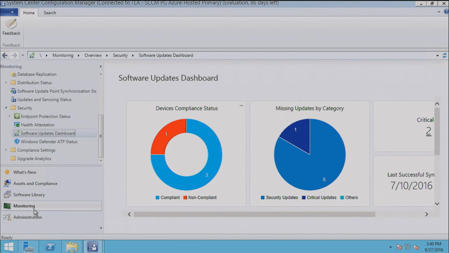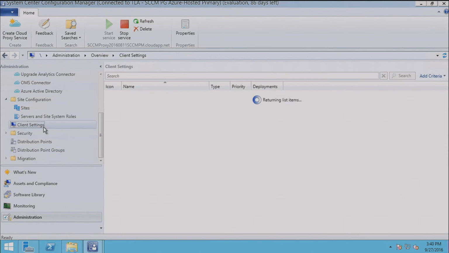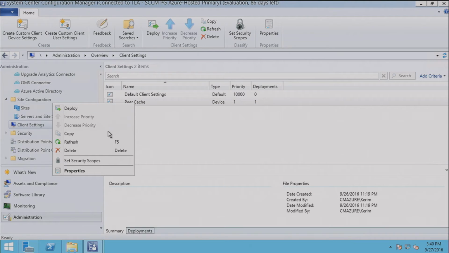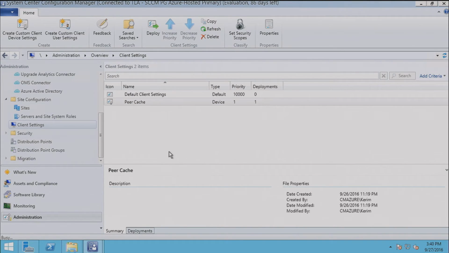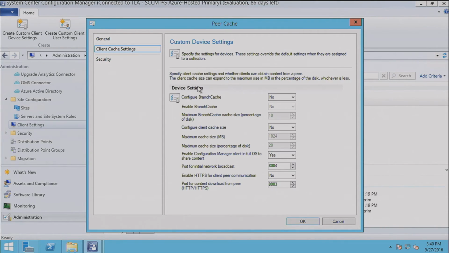And the last thing I want to show is the peer caching settings. So again, not anything super exciting I can show end to end because you've got to be digging through log files, but I just want to give you a sense of the client cache settings. So effectively, you can configure branch cache, you can enable branch cache. We interop with branch cache, but we give you a nice interface on top of it so you know how it's doing. I don't have any live data in this to show the branch cache behavior, but I grabbed one off of our development site, and I'll show a screenshot of that later.